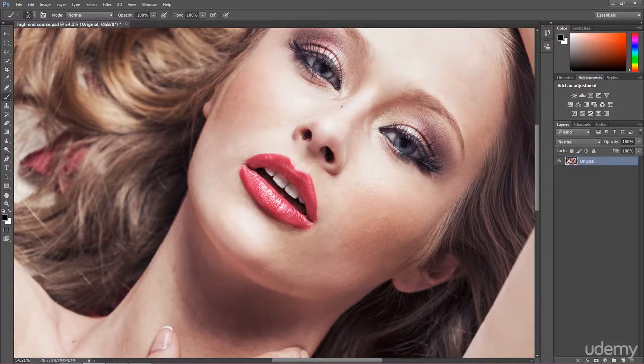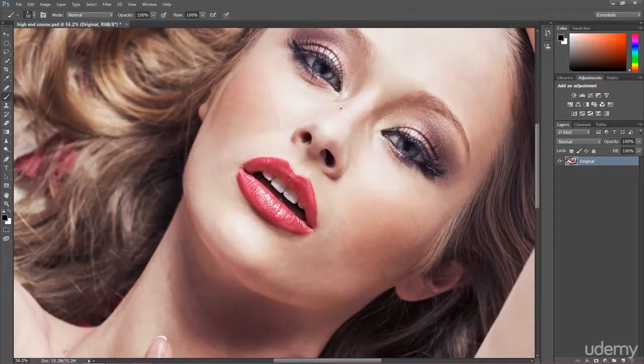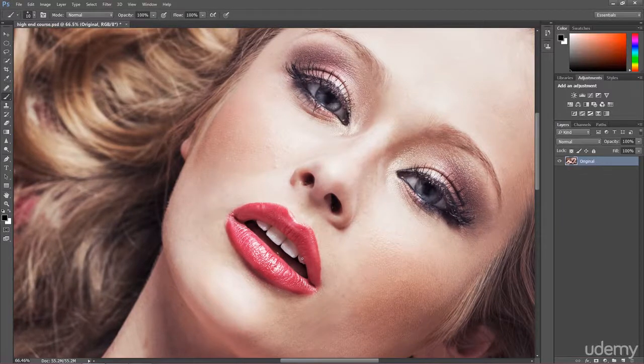So basically we have to make the skin look totally perfect, totally beautiful, but at the same time keep the natural skin texture. And of course, at the end we have to fix the skin tones, because they are never perfect on unretouched skin. So let's create a help layer so I can show you what to do.